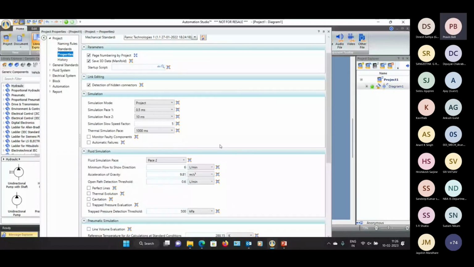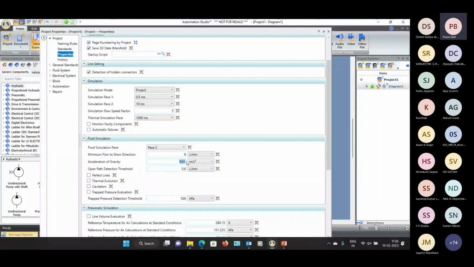Then we have things like acceleration of gravity, because this is very important, because if a piston is horizontal and in movement, of changing its angle, the loading conditions and the pressure buildups are very different. This is a very important factor for online dynamic simulation. Then we have things like cavitation simulation, that is the air percentage in the fluids. What happens to that? Then we have things like perfect resilience. We can do thermal simulation of these 2D circuits. A lot of features in the background.